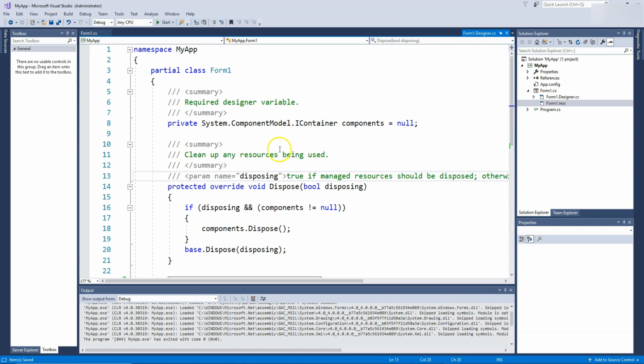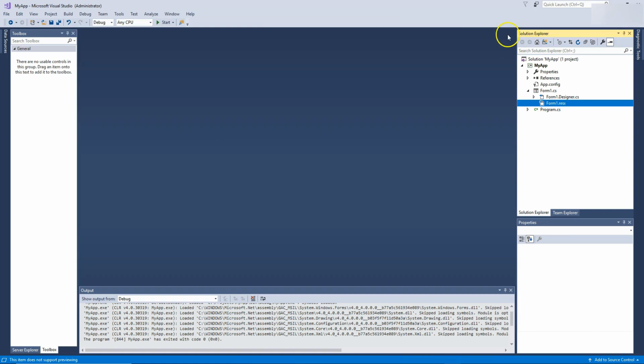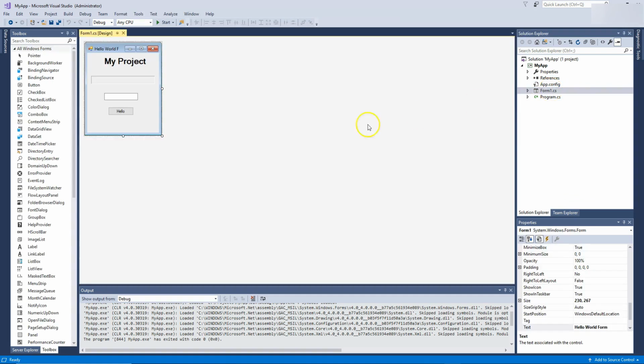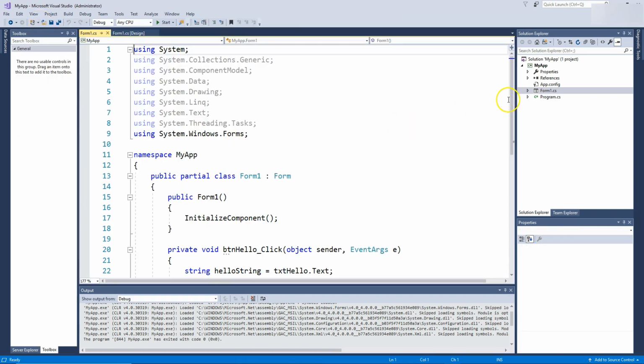So going back to the Solution Explorer, let's say your form is closed out and everything is blank. If you have nothing up and you want to view your project, all you have to do is go to your form.cs file and double click on it. And that will bring up your project. So it's really easy. That's how you can access your project if it's not already up. And just a quick reminder, if you want to access the code for the project, go to View and Code. Ta-da!